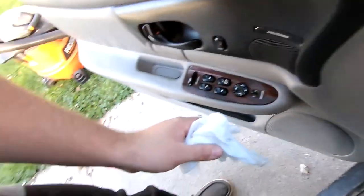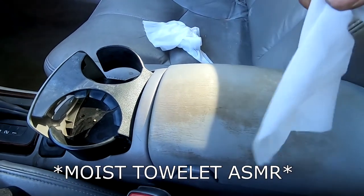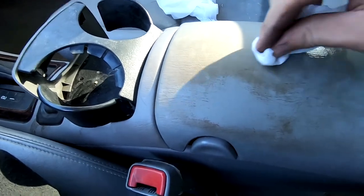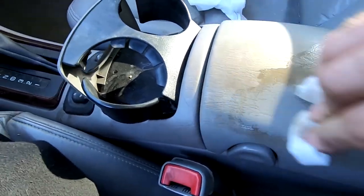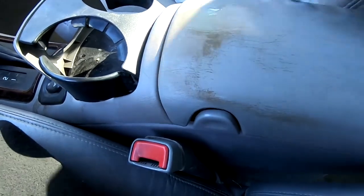Interior is looking so much better. The floor mats will cover all those stains up. But do you guys want to see something really disgusting? Take a look at this armrest right here, right? Grease and oil. This is some lemon scented rag, moist towel, if you will. Oh, look at that.